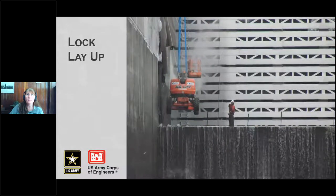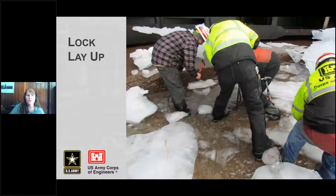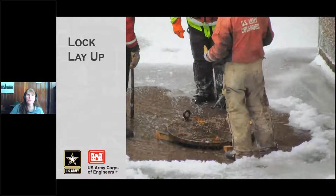Of course, there's a lot of time spent staging equipment. Everything that goes onto the lock floor has to be lowered by cranes or carried. Here's a bobcat being dropped on the lower end of the lock — there are those outlet ports I mentioned, and here's the administration building. They also have to get the manhole covers up; there are manhole covers all over the forebay and in the whole lock. They wedge them up out of place, because if they don't, those will freeze into place, and we have to access those.